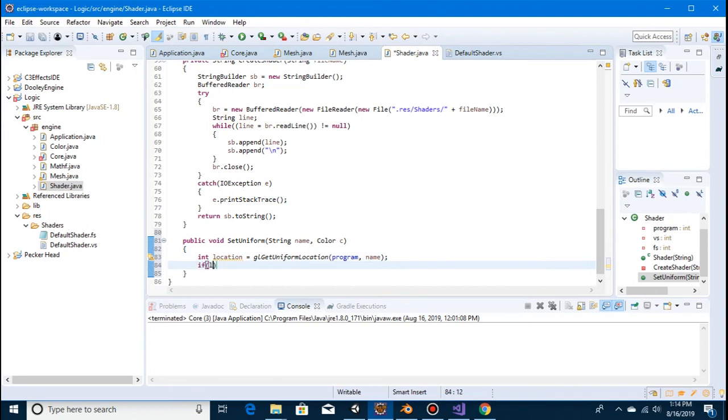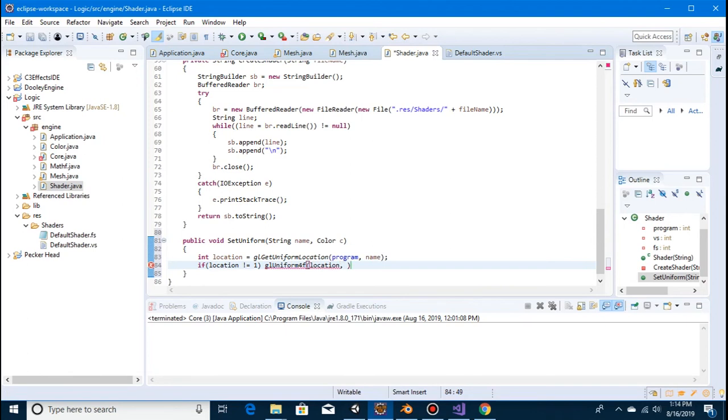We're going to check if the location even exists. So if the location does not equal -1, so if it exists, then we need to call GL uniform 4f. And then pass in the location.